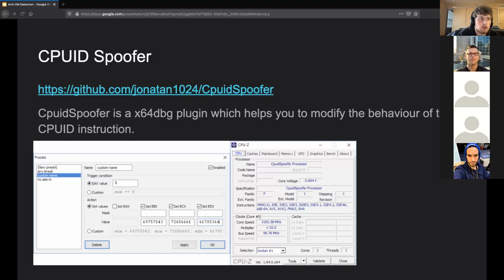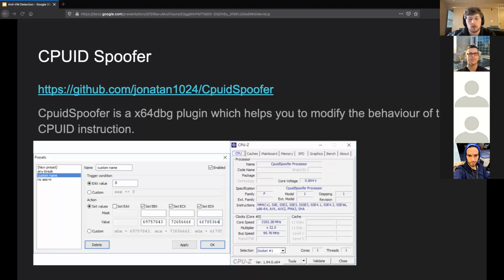So when you have an x64 or x32 debugger open with your binary, you can use the Cpuid spoofer begin command, and you can see in the windows there it'll let you change or mask the Cpuid values.